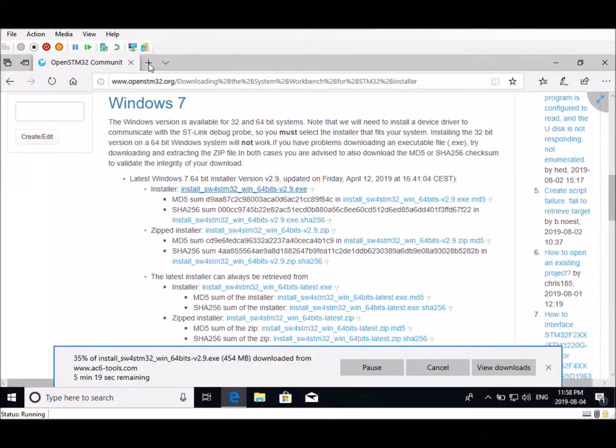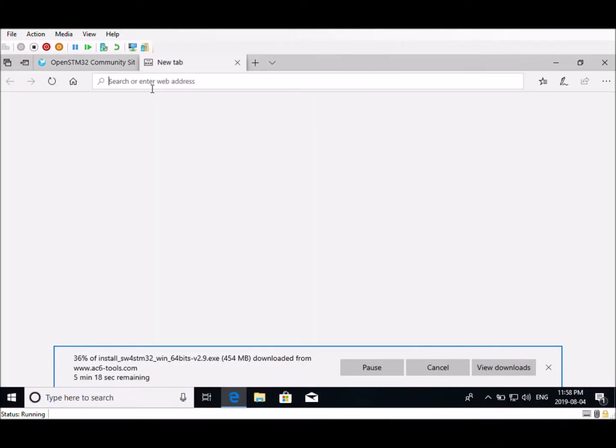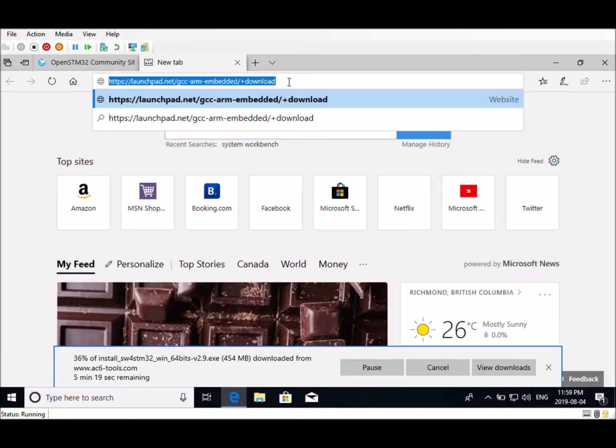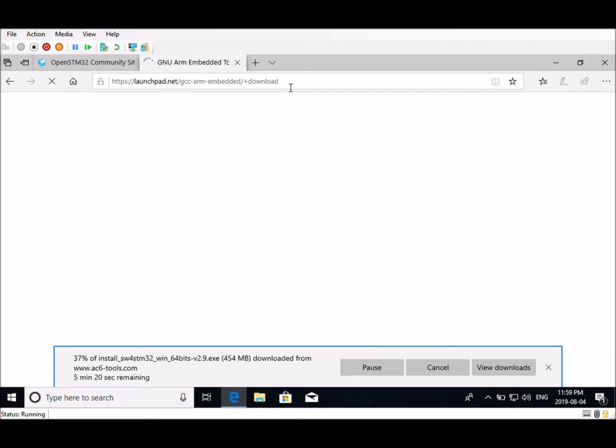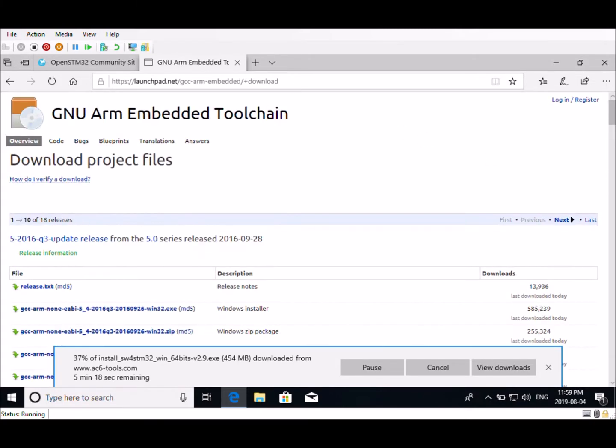While that's going to take about 10 minutes to download, we're going to have a look at the GNU C compiler. We're going to need this as well, and in fact we need a specific version. Now I don't know if a newer version will work, but there have been problems with at least some of the newer versions.